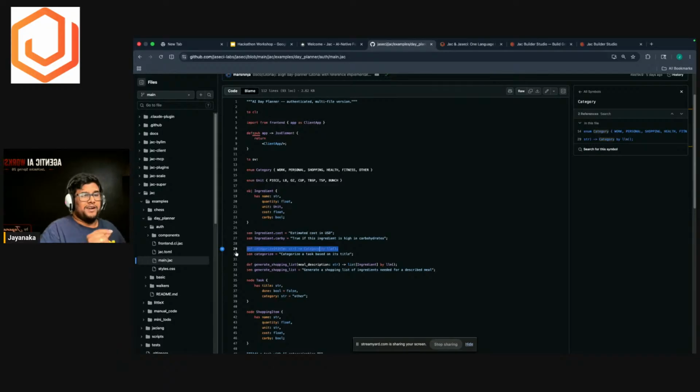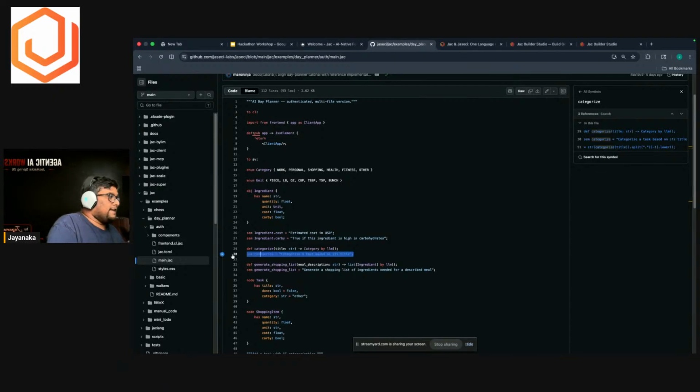But if you want to pass in a little bit more information, like, okay, categorize a task based on its title, you can add something like this. This is called a sem string or a sem annotation. It's a semantic annotation, that's why we call it that. So you can do that and enhance your AI to know what it needs to do. But to get a bare bones thing done, you don't need a sem string at all. The function signature itself is the AI's prompt.